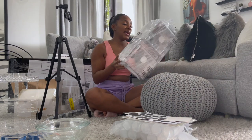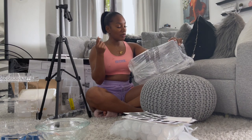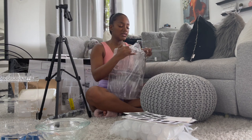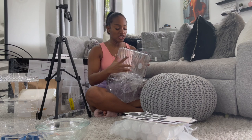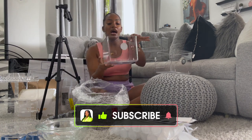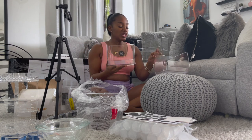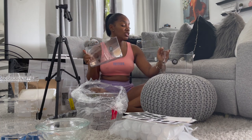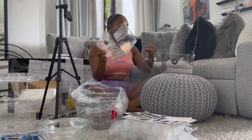From my refrigerator tour you saw some containers — I actually got another set, different ones this time, for the cupboard organization. The kitchen ones were slim and long; these are deep and short. I'm going to put snacks and stuff in these. Other people use them to organize makeup, under their kitchen sink, or under their bathroom sink. I got a short one and a long one so I can mix and match in the cupboard. What's great is that they're stackable.